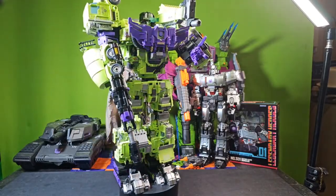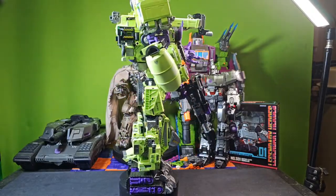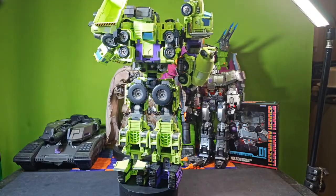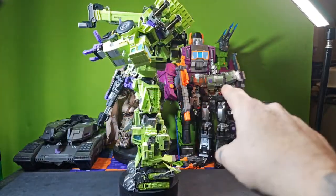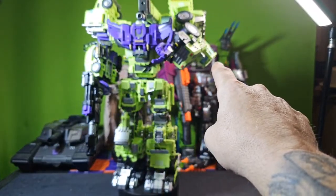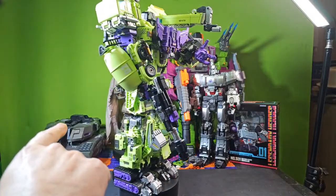But where are all my Transformer people at? Where's the questions? I need questions about this guy because I gotta pack him up. I gotta pack up all this stuff behind me, and I still have to do reviews on that Megatron, that big guy back there, and the Megatron that you can't see that's back there.